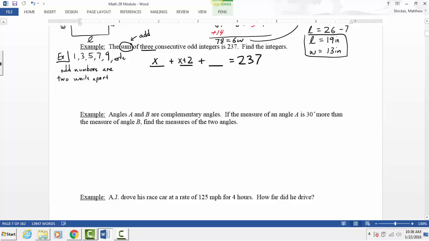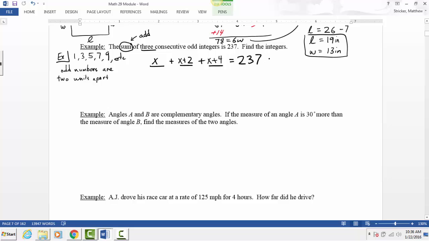And then the third one is going to be 2 more than that one. So if I add another 2 onto this, so I have x plus 2 plus another 2, that one's going to be x plus 4, because, go back to this example over here, 5 is how much more than 1? 5 is 4 more than 1. So we can say that the third number is 4 more than the first one.